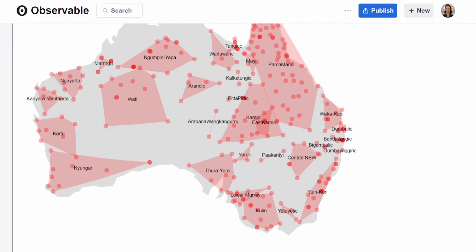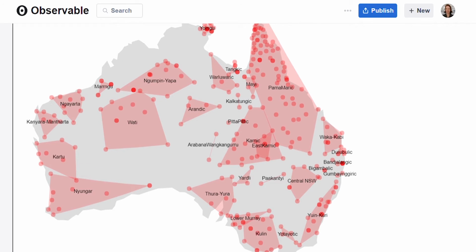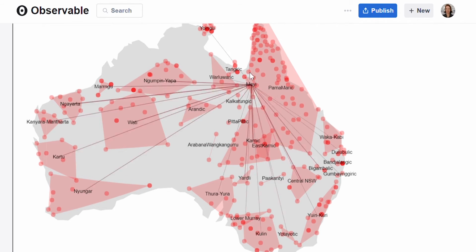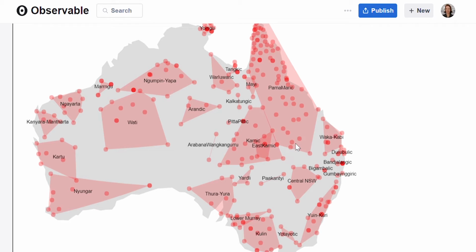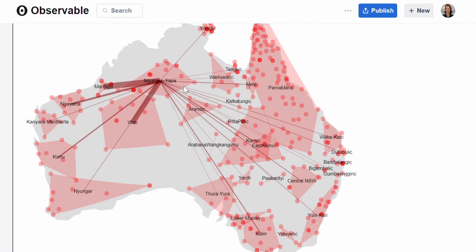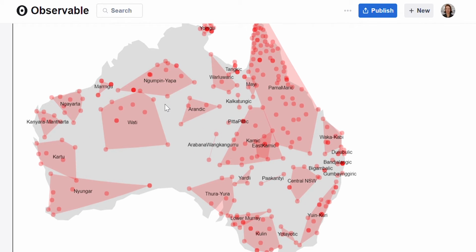So now we've seen with our 3 levels of marks, the path for the map of Australia, the red polygon shapes, again using that path mark for the subgroups, and our circle symbols for the language locations.